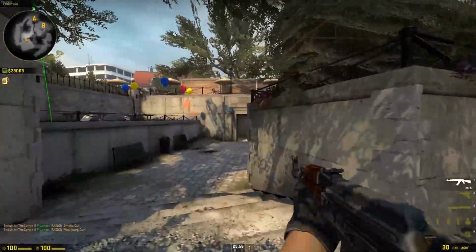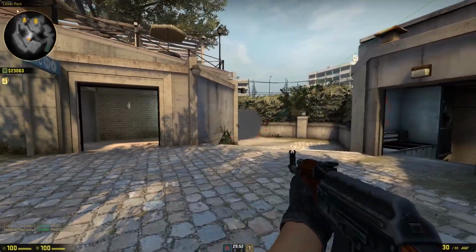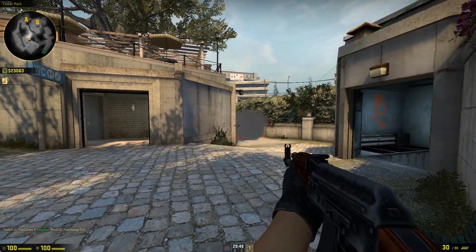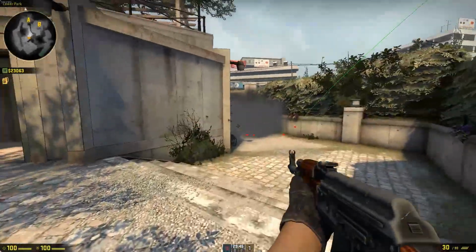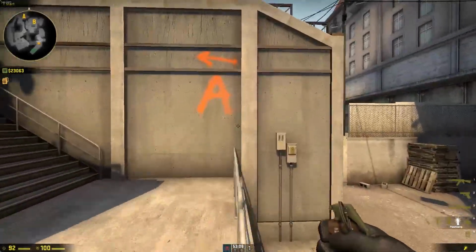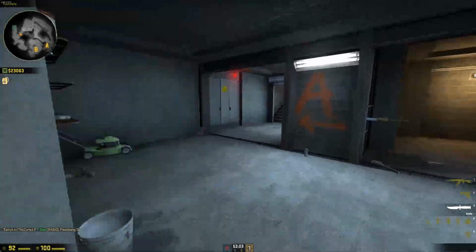So he can always be close, right? He should be closer to toilets, but I didn't want to re-record it, so I'm just gonna tell you. So we can refrag this player that's coming here. I have some other solo pushes, but it just doesn't fit with this sort of strat.